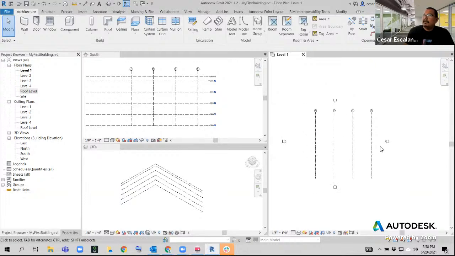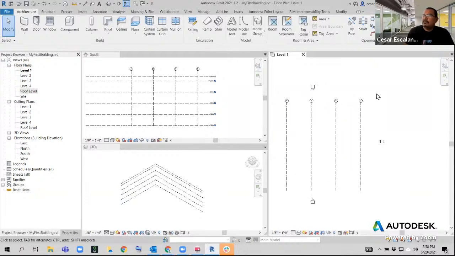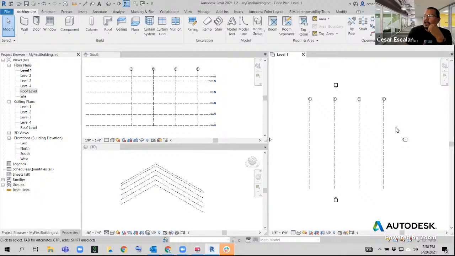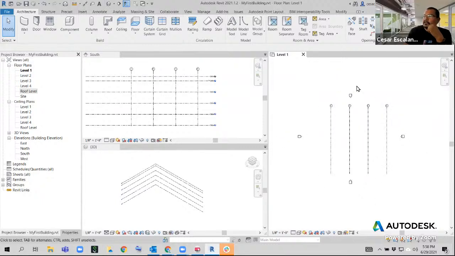So I have four grids created. I'm actually going to need 5 of them. I want to keep the grids contained inside the space of these elevations, so I'm going to move them to the left.